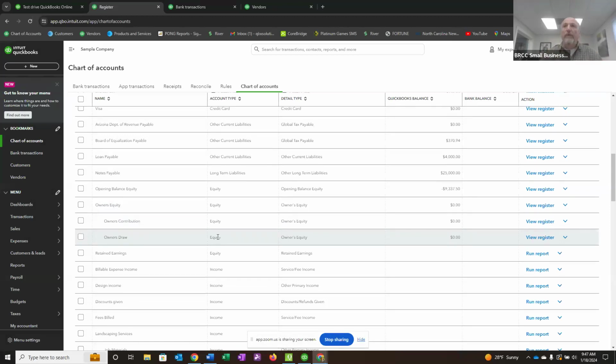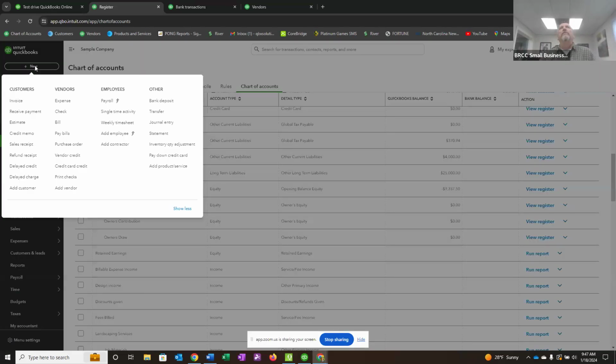And most people, when they start their business up, had to put some money in their bank account to get it going. That's not income. That's owner's contribution. That's your owner's personal money that you had to put in QuickBooks. And so let's do that. So let's go to the plus new. Let's go do the work. So when I go to the plus new, I can see I need to do a bank deposit. I need to put $1,000 of my personal money into the business.